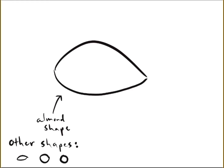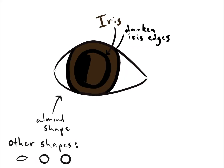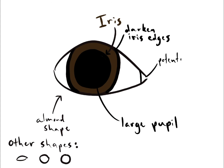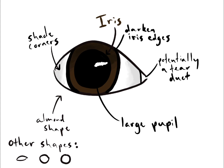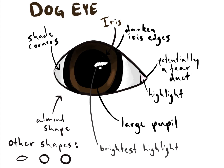When I draw a dog eye, I like to nail down the shape first. Most of the time this will be similar to an almond, but every eye is unique, and making sure the shape is true to your subject's eye is vital to making it look like who you're actually painting. Once I've got the shape, I move on to the iris, which in a dog's eye is pretty big. The pupil is often large too. Adjusting the size of the pupil can alter how alert, how cute, or how serious your subject will seem, and the same is true when it comes to adjusting the size of the eye itself.